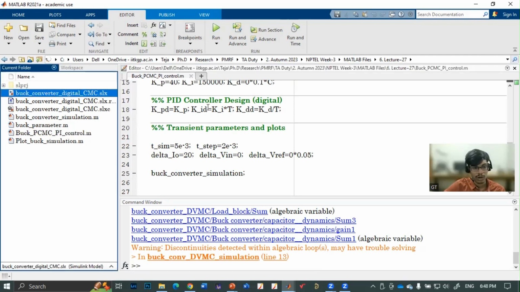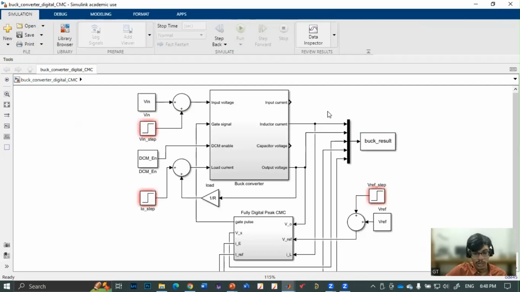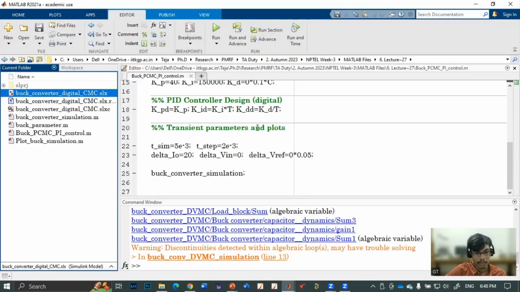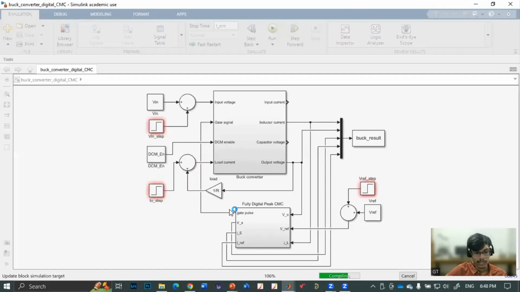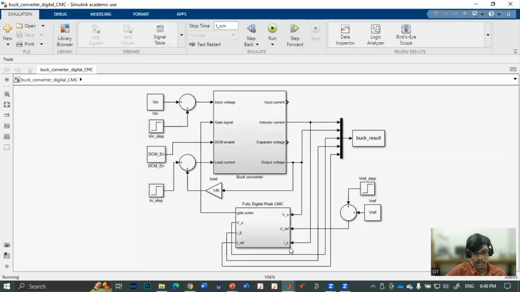So I am opening the Simulink. In the Simulink, as we have discussed, everything will be the same. In the meantime, let me simulate it so that we get these values. Everything remains the same except this digital controller part.